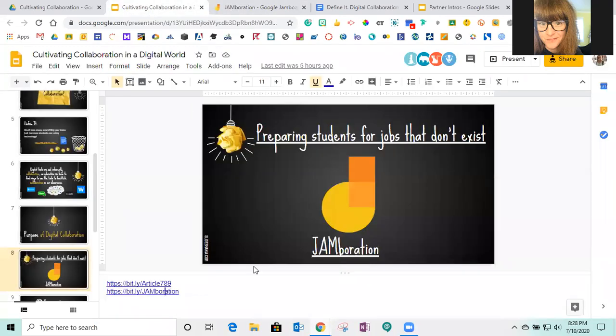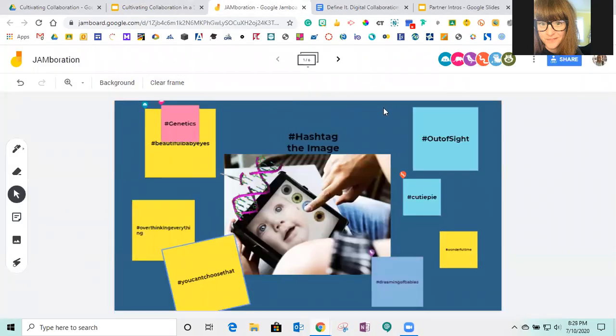So the next thing, and before I go to the next frame, once you finish your hashtags, ooh, genetics, I like these. Sweet memories. These are awesome. And you can see students really get into this. They come up with a million different things. I didn't have to tell you anything about it yet. We've got genetics, and we know it's going to be something about babies. You can't choose that. Sweet memories, overthinking.